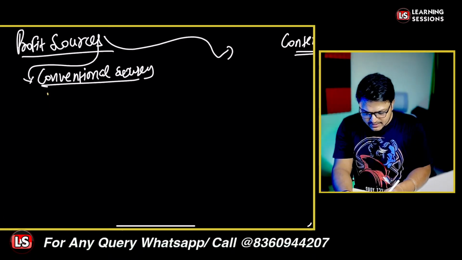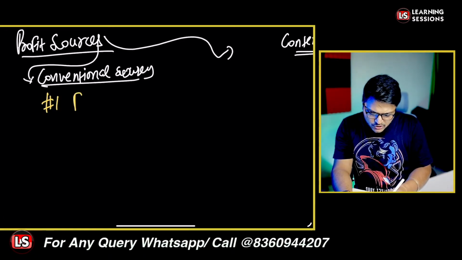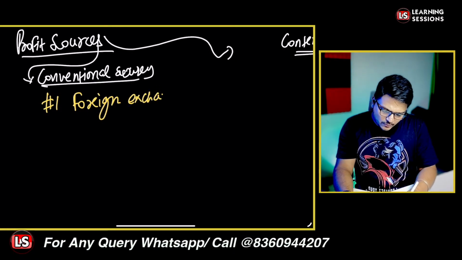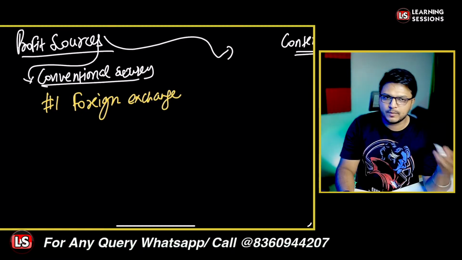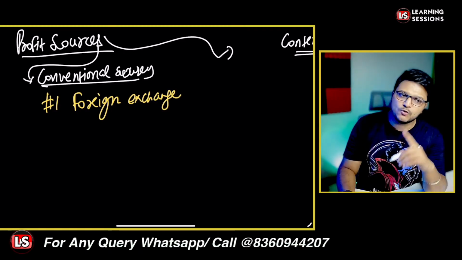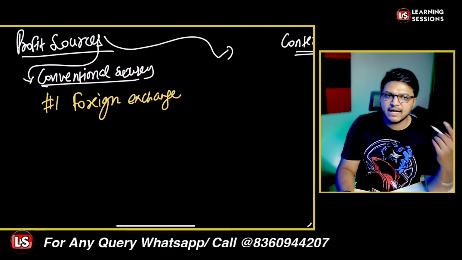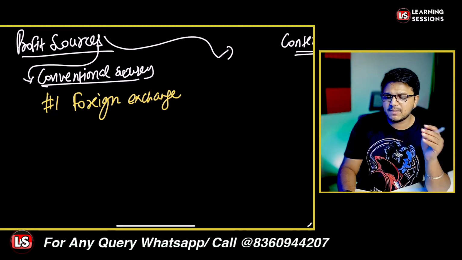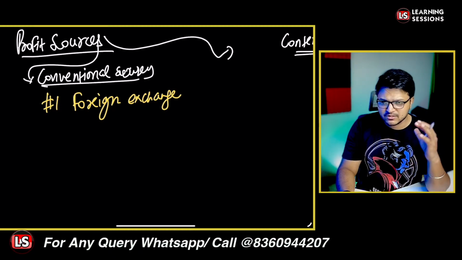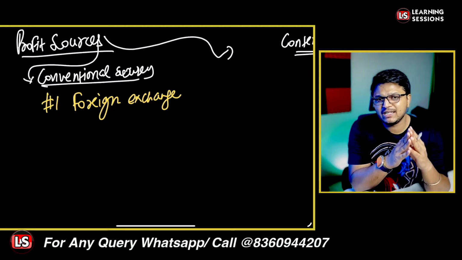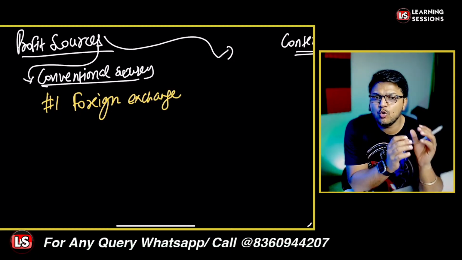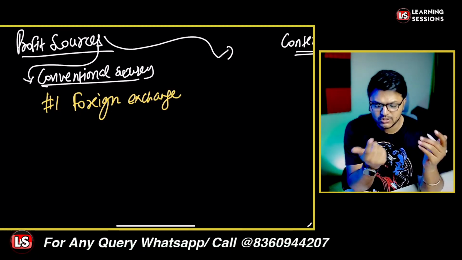Now, first of all, it's related to foreign exchange. Foreign exchange is related to what? Let's say I purchase the USD at 78 rupees and I'm selling it at 84 rupees, or I sold it at 84 rupees and purchased it at 78 rupees or at a lower price. I'll be earning money in both cases. If we want to earn money in that scenario, we have to play with the difference between the purchase price and the selling price, which is known as the spread.